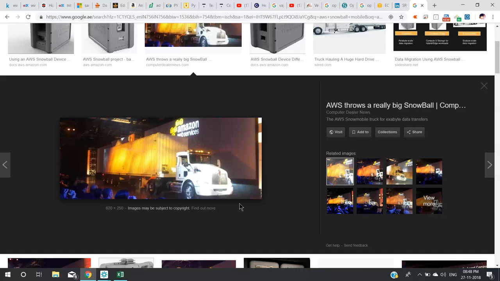If you booked a cab, you can see where the cab is and how long it will take to come and pick you up. All that you can see, right? So likewise, it has GPS built into the system here, right? Amazon can track whether this container is on an ocean over a ship, or is it inside the plane flying, or is it on the train going, or is it on the truck moving. All that they can track, right?